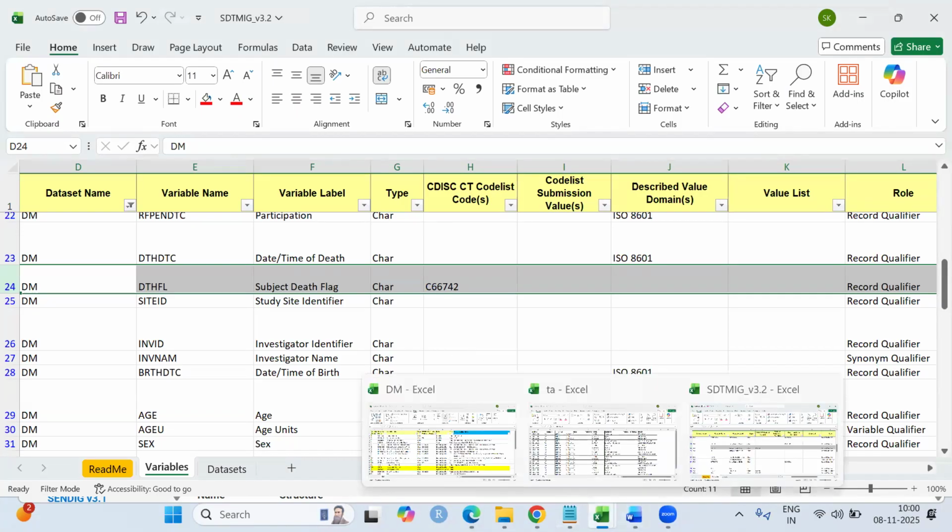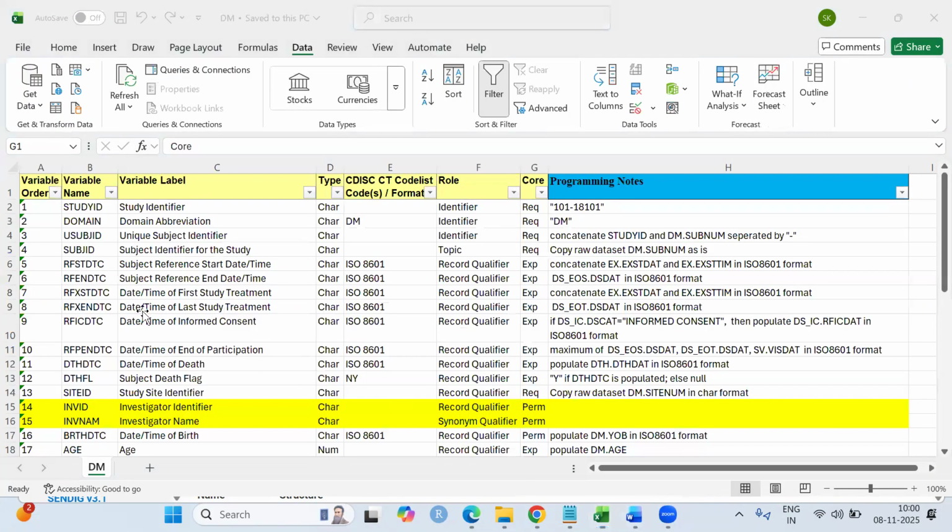And it has reduced a lot of my time compared to copying from the PDF file of the SDTM version. So once I have all the list of the variables, I can proceed with how to create the programming notes, which are the notes that will be used in our SDTM mapping, that is, writing the SAS code or the R code, whichever you are using. So now let's see how that can be done.